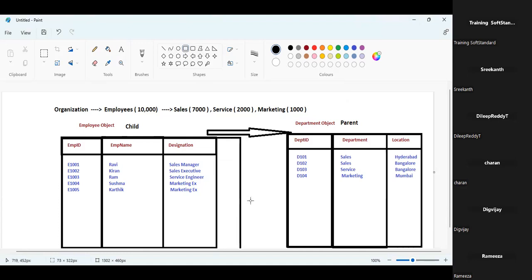For mapping the association, we definitely need to have a common field, which is the ID field, or the field which is used to uniquely identify, or the lookup field. Since my department is the parent object, I want to have a field named department ID.